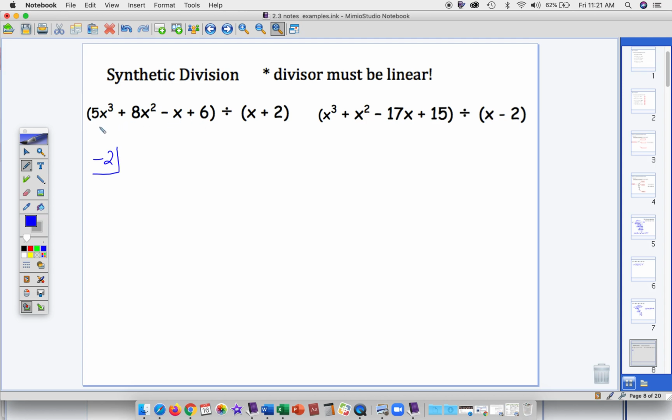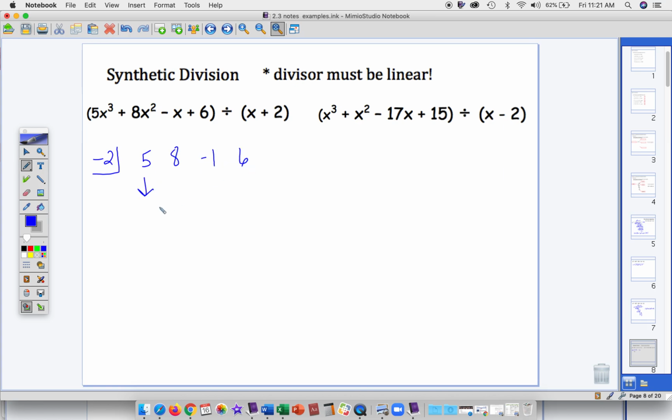And you really need to check here for placeholders, because with long division, it's more of an optional thing. You're not going to go wrong because you still have the variables as a guide. It's more for just keeping it organized. Synthetic division, you really need the placeholders, because if you remember, we dropped the variables and we only use the coefficients. So if you're missing a placeholder, your columns are going to get messed up. So we have every term here, so we're okay. So I'm going to list out my coefficients.